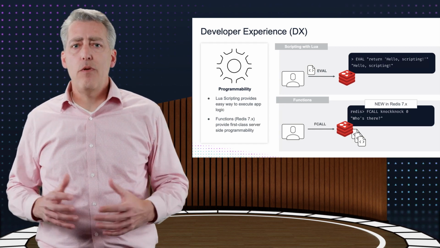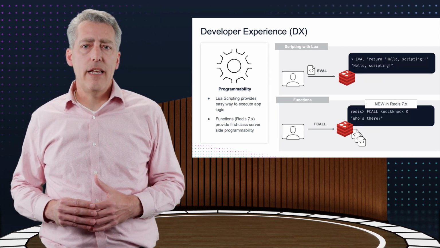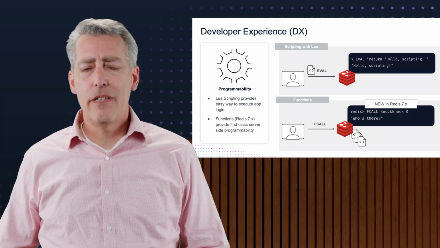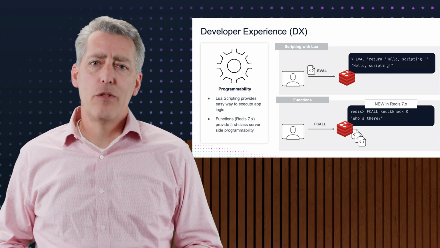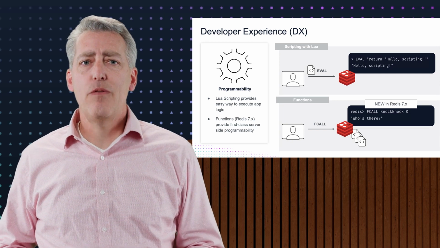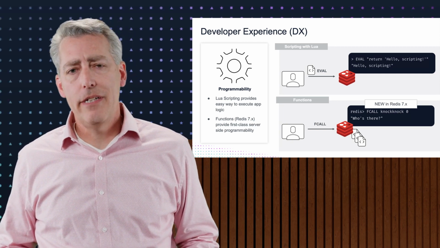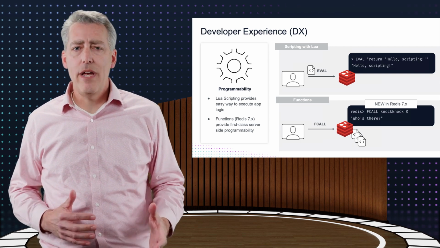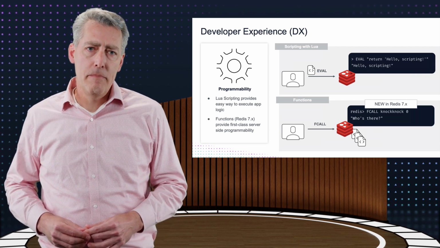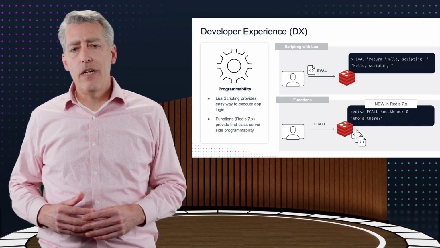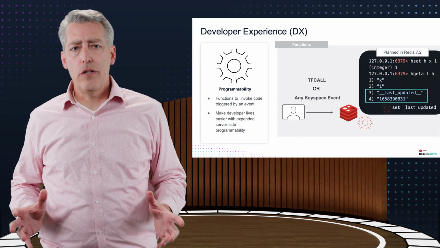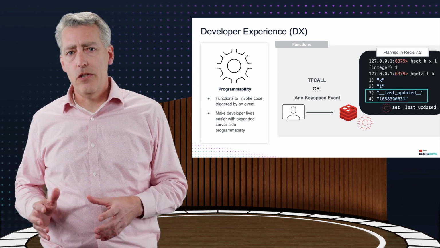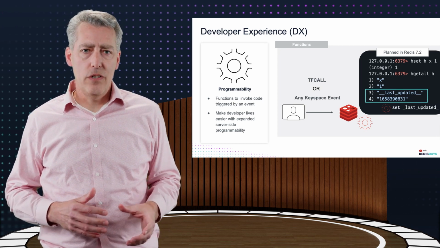This was a great step forward for making developers' lives easier and extending the power of Redis itself, but we think there's still more we can do. Specifically, Lua isn't a widely adopted scripting language, and many of you have been asking for us to shift towards something more commonly in use. In addition, we've received requests to expand how and when functions are invoked. As a preview in our upcoming Redis 7.2 release, we will introduce triggered functions, which has support for JavaScript as the implementation language, and key-space notifications can be used to invoke these functions.